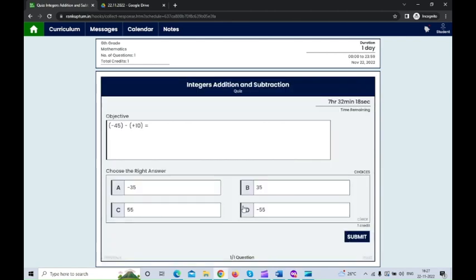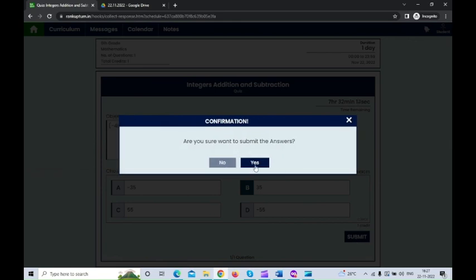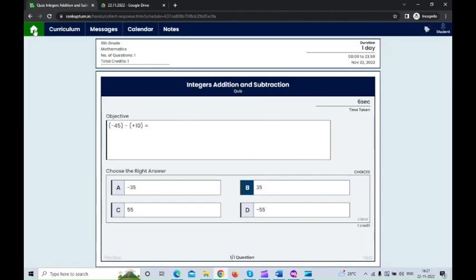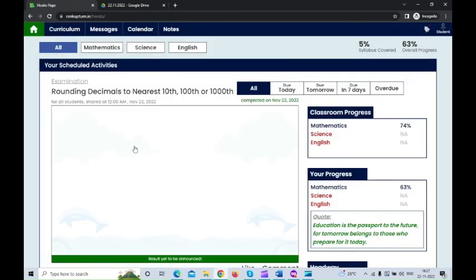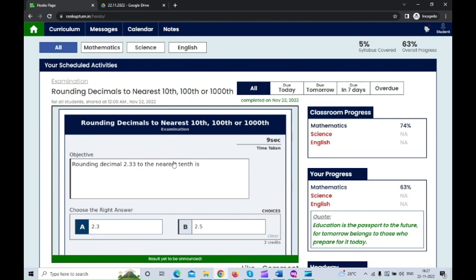So it's one more activity. So I have attended all the activities which are listed in this particular student's page.